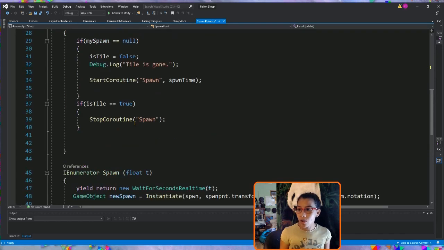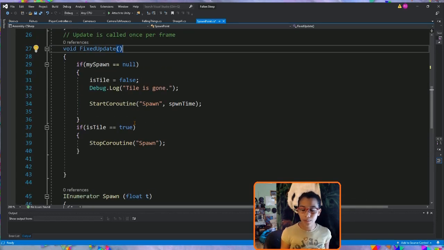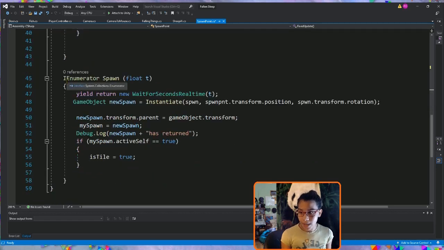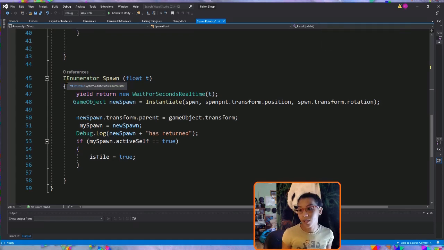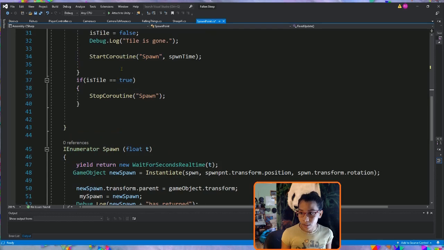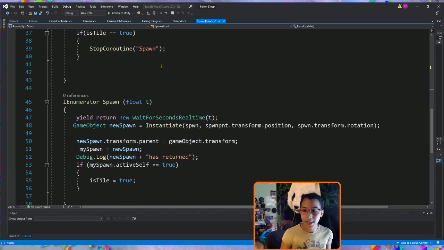When you make a coroutine, it's basically saying this is a to-do list you have to do in this order. And you start coroutines using an enumerator. I can't tell you what that specifically means, maybe later when I do all of this. I made an enumerator called spawn, so that's why I did that.